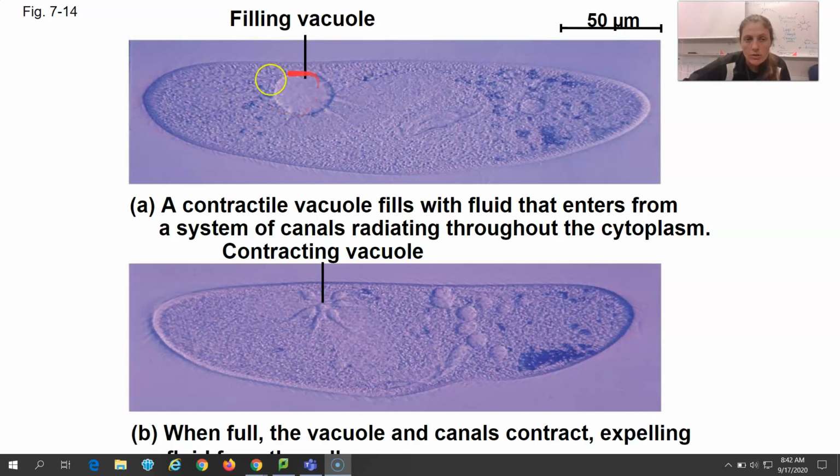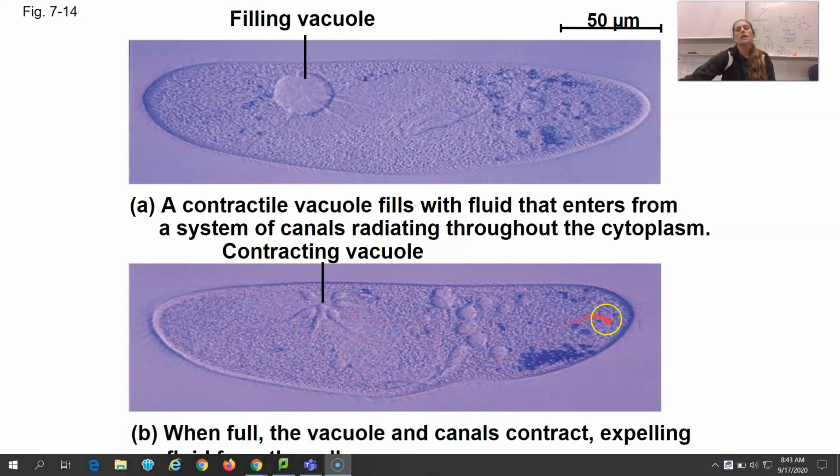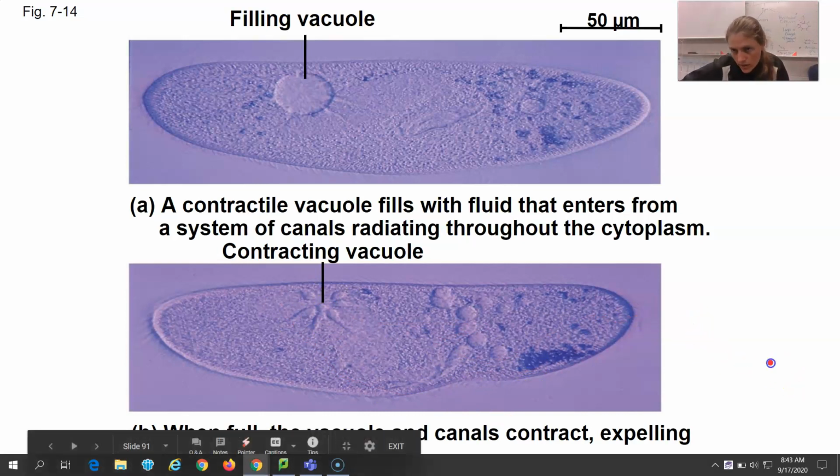Okay, it fills up this contractile vacuole. Okay, it fills up our paramecium, but then once he gets too full, instead of popping, he will contract, expel all of that water, and then boom shakalaka, he's like slimmed down again. You can see that the cell is not as full. You can see that the vacuole is empty, and that's how he controls his water regulation.